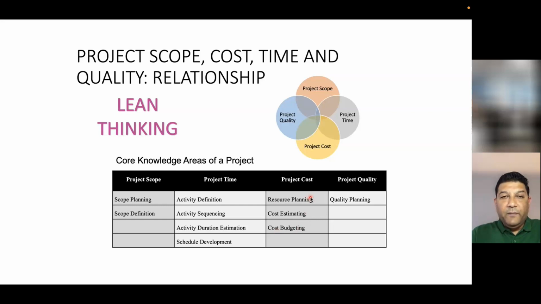So resource planning: how many people, what material, or how many machines are required to perform each activity. And then we need quality planning and quality monitoring and assurance as well. So these are the main things, or at least the three main things you will be looking at: project scope, project time, and project cost. And that is very important. These three elements you will require to come up with a precedence diagram and to work on either Asta Powerproject or the Microsoft Project application.